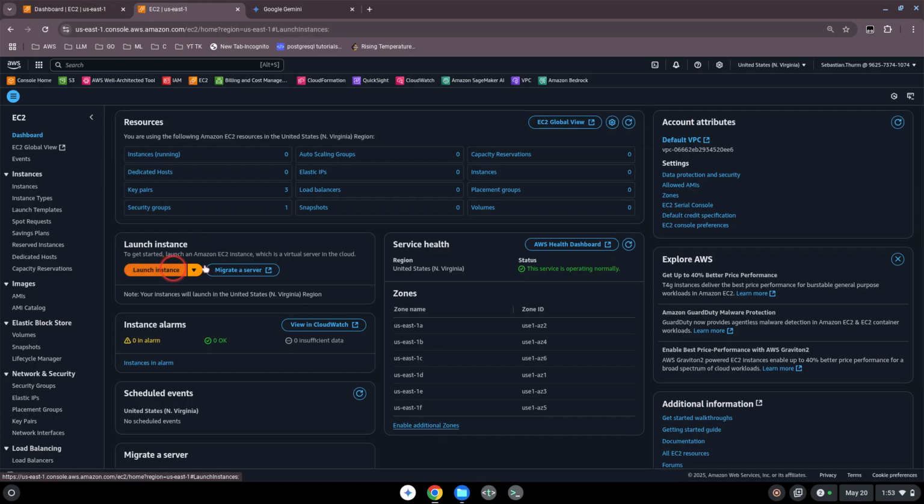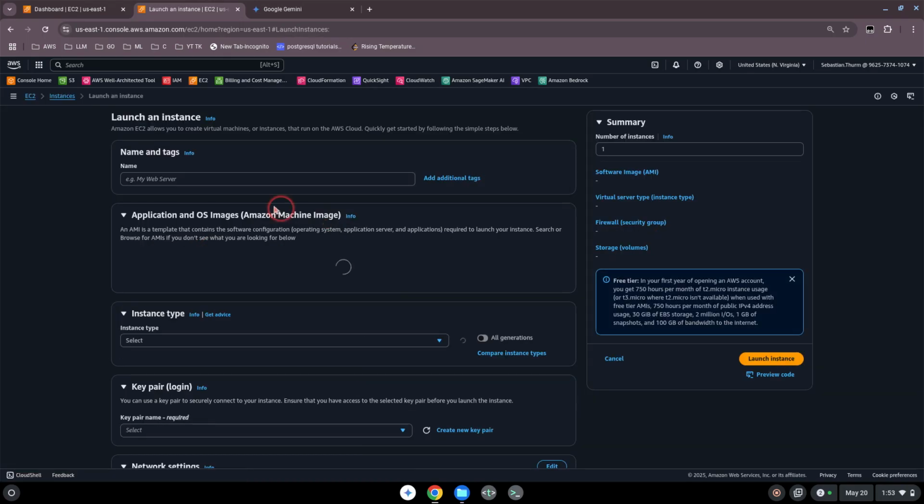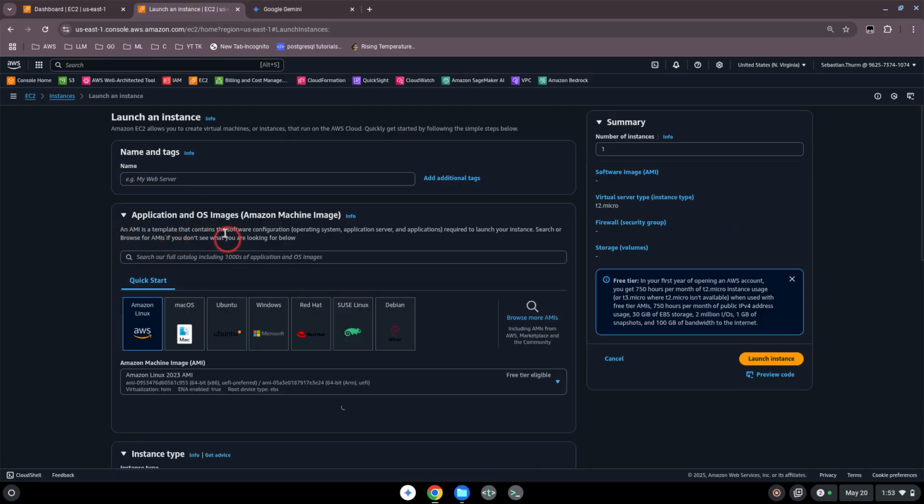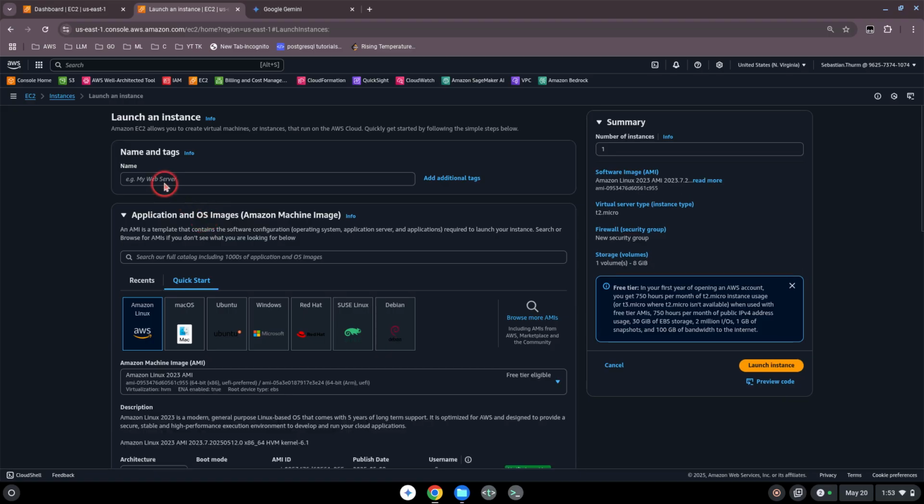And then we go here to launch instance. It could be that your overview is a little bit different, but usually search for the launch instance button and then you are good to go. So we give it a name: my instance for testing.